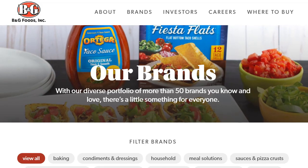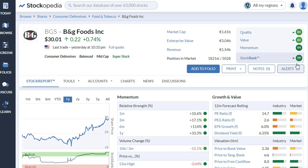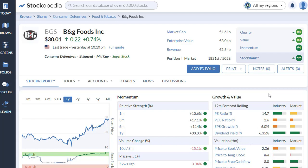They sell some shelf foods, some frozen foods, and if we look at the fundamentals here, we can see that they are a very solid company, both on the quality and momentum, but also on the value, which is actually quite amazing. Not many of these small growth companies have a high value as well. So we can see they have a PE ratio of just below 15 and a PEG ratio at 2.6. Now, as you know, the PEG ratio is the current PE ratio divided by the expected future growth of the earnings per share, and this is 2.6, and that is just in the high end, I must say. But I like it to be below 2, but that's how it is.